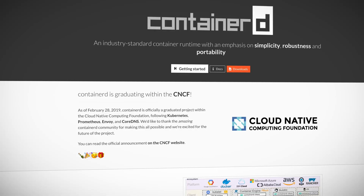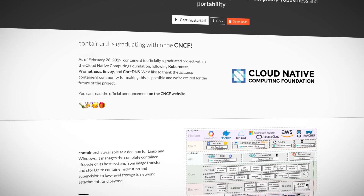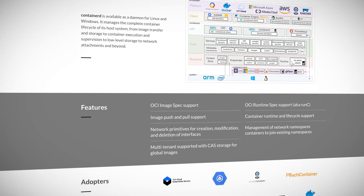I wanted to mention ContainerD on the nodes. Most Kubernetes clusters use Docker for low-level container stuff like starting and stopping containers, but Docker's a bit bulky — it does way more than Kubernetes needs. Docker is really modular; they modularized the entire codebase quite a few years ago. Part of that work involved splitting out those low-level container functions that Kubernetes needs into something called ContainerD. In a way, ContainerD is a lightweight version of Docker that only does the stuff that Kubernetes needs. It's been gaining in popularity, and other cloud platforms like GKE have let you opt for ContainerD over Docker on your nodes for a while. AKS is coming to the party with ContainerD nodes now in tech preview, with the current view being that it'll be the default when the platform supports Kubernetes 1.19.